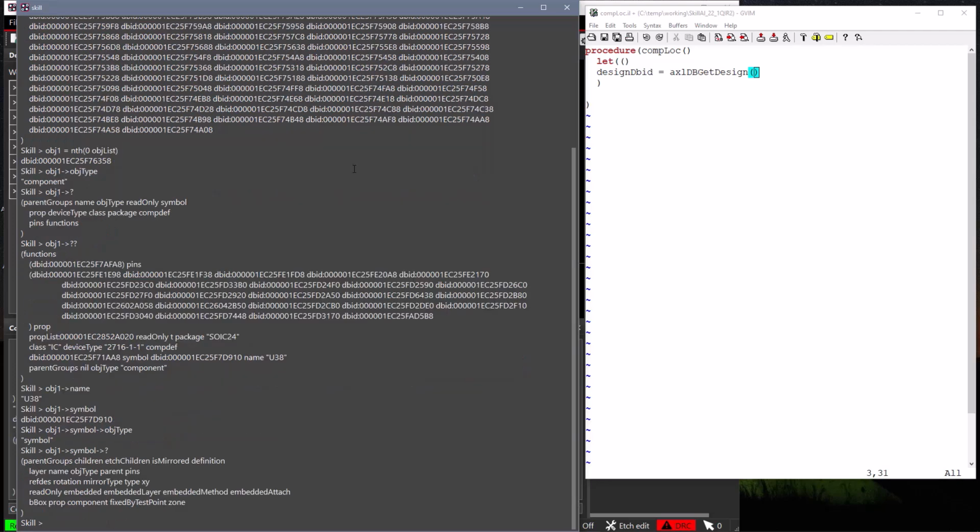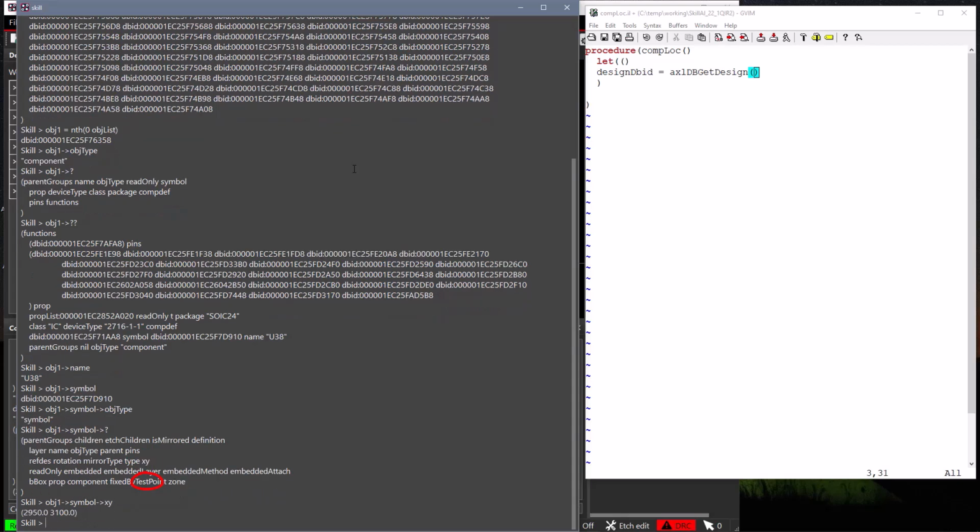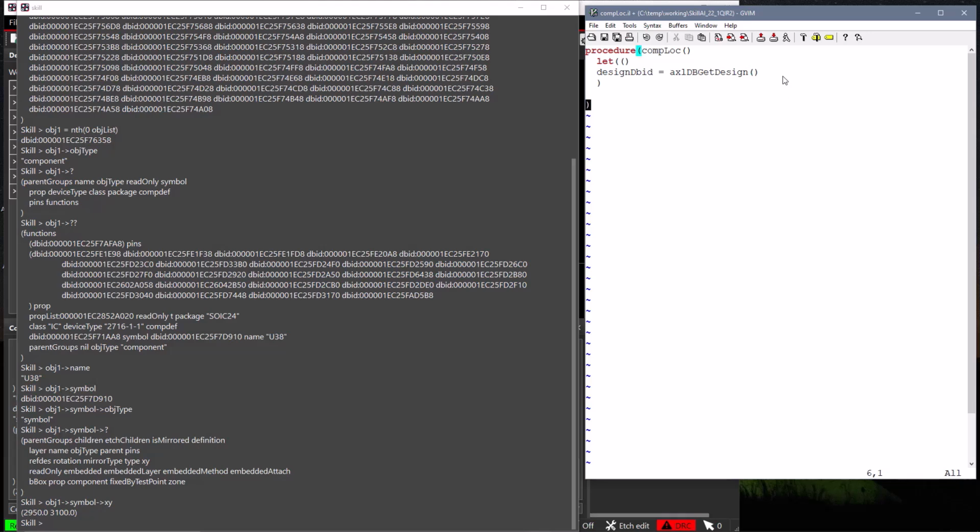Using the > operator on the symbol DBID shows that it has a member attribute of XY. Using the > XY operator on the symbol DBID returns the XY location. So now we know that obj1 > symbol > XY will return the XY location of the component obj1.